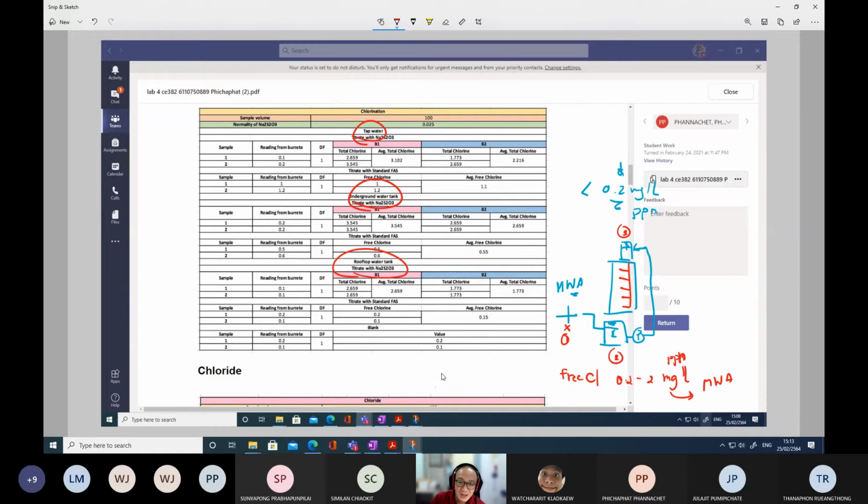But the Ministry of Public Health suggested the free chlorine residue should be in the range of 0.2 to 0.5 ppm. So at least it should be there. If sometimes it goes beyond 2 milligrams per liter, like if we find 4 to 5, it may be okay. At least it's there, because at the water treatment plant, from the clear well, they will apply the chlorine until it gets to about 5 ppm.